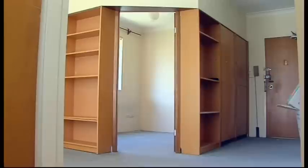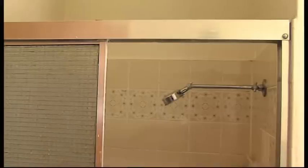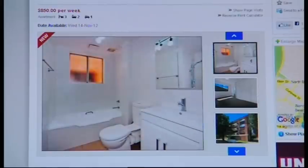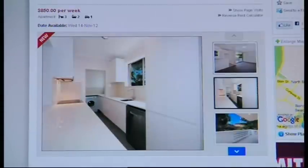Thanks for joining me on this journey of this five-week renovation project. We started off with a pretty unloved, shabby, DIY-renovated three-bedroom unit, went back to bare walls, waterproofed it, and turned it into something brand spanking new. This renovation has cost the owner about $125 a week in extra mortgage repayments from the $100,000 renovation, but he's going to get about $400 to $500 a week in extra rent — that's positive cash flow in anyone's book. It's almost impossible to get a five and a half to six percent rental return on a property of this value and in this location, so he's got a cracking result. Not only will he get a much better rent return from having a better tenant, but his capital appreciation should get better as confidence returns to the market.